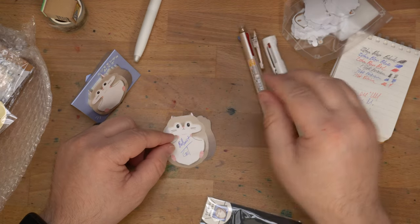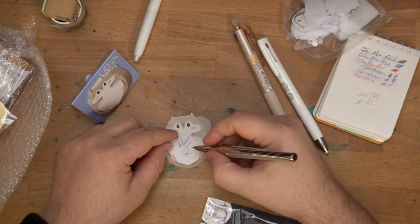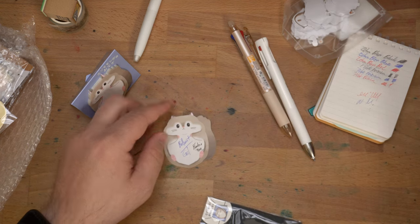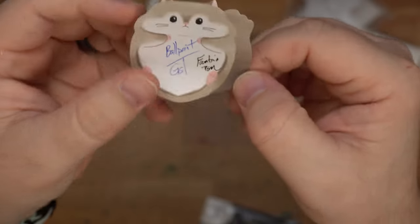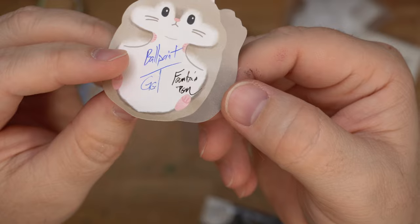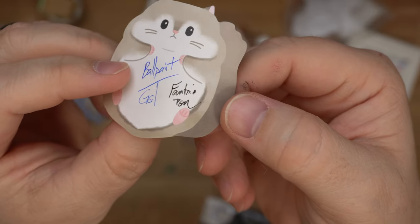Pretty good. Let's do a fountain pen for funsies. Hey, that actually worked really well. Let's look at it up close. Yeah, no real problems with the fountain pen. I mean, it's not dry yet. It might have a little bit of a dry time issue.